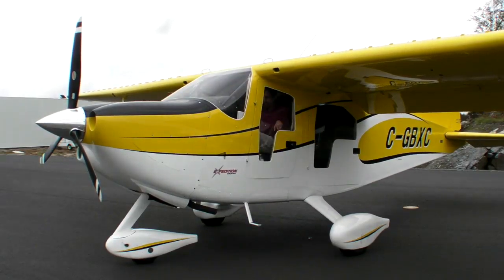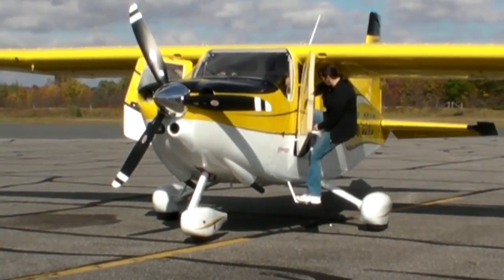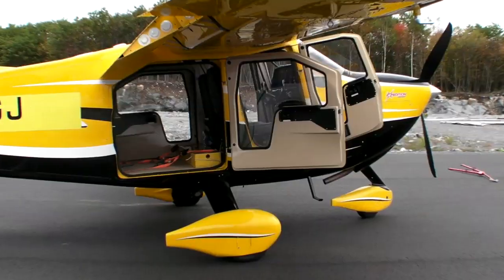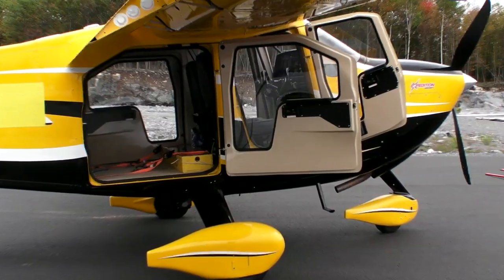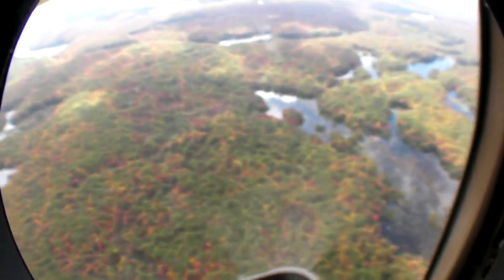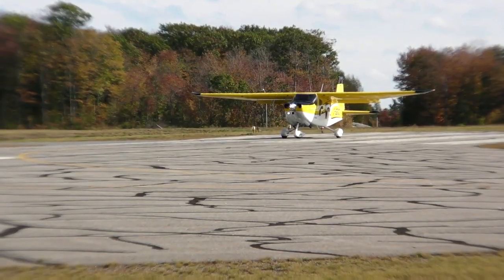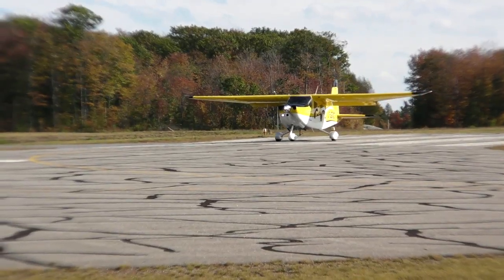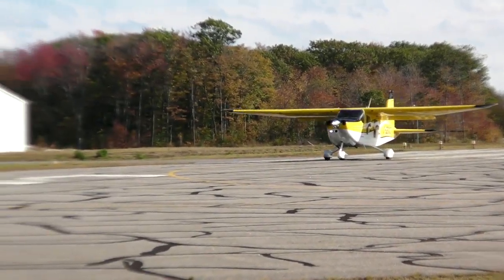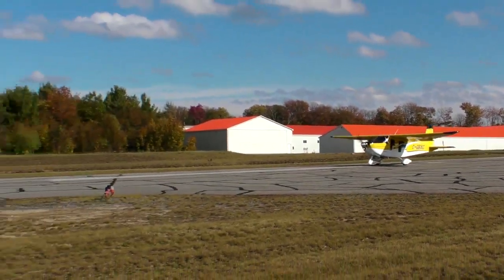For five occupants, they're able to get in and out through four doors. The doors also incorporate a huge window that gives you pretty much unmatched visibility out the side for passengers and pilot. Fully loaded, you'll see in the neighborhood of about 750 to 800 feet take-off ground roll, and climb-outs well around 1,000 feet per minute at gross.